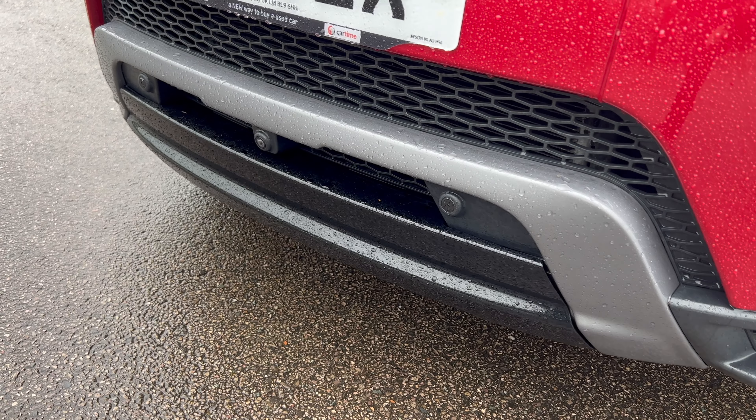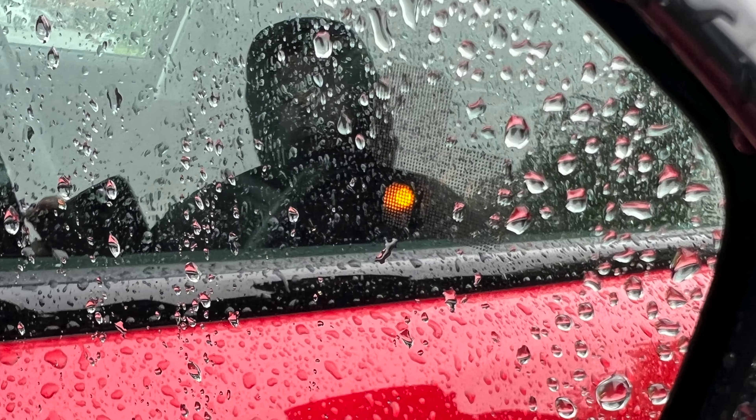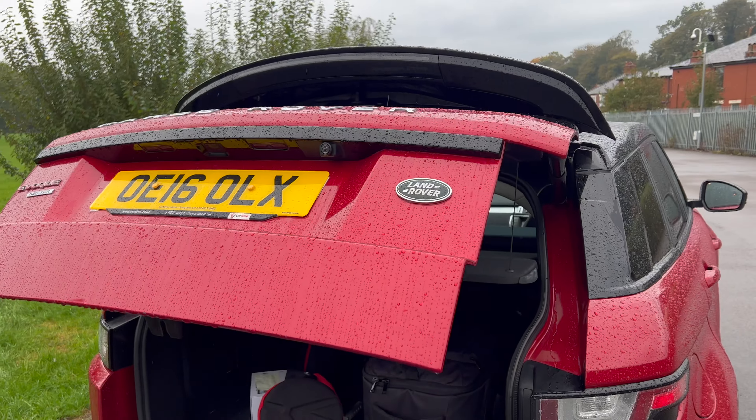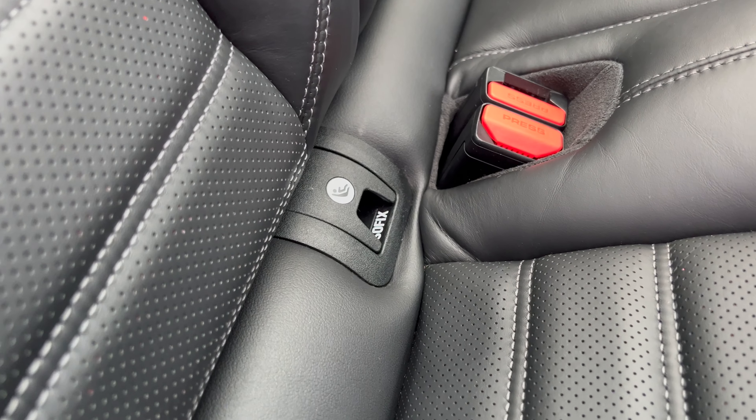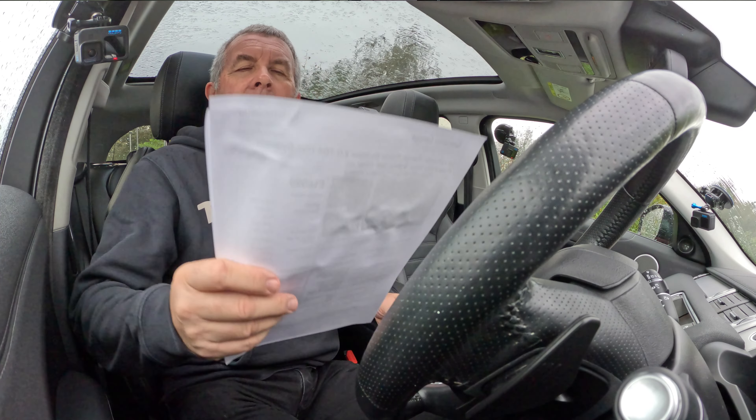Hi, my name is Barry Crampton. Today I'm going to show you around our Range Rover Evoque and take you for a ride in it. First, I'll tell you a little bit more about it. It's got keyless entry, keyless go, rear privacy glass, sill protectors, piano black grills in the side and bonnet, plastic wheel arch protectors, multi-spoke horseshoe alloys, the 360 camera system, high-pressure headlamp wash, blind spot warning indicators, full glass panoramic roof, integrated rear tailgate spoiler with a double shark fin aerial, reversing camera, reversing sensors, twin chrome exhaust tips, power open/power close tailgate, ISOFIX rear child seat anchor points, rear centre armrest — just a beautiful car.